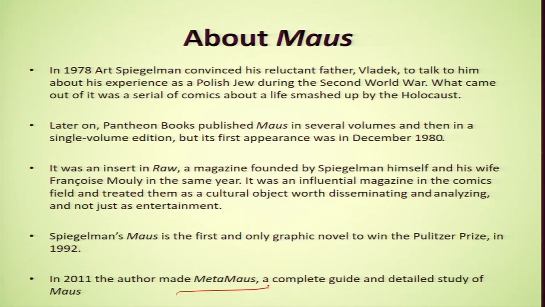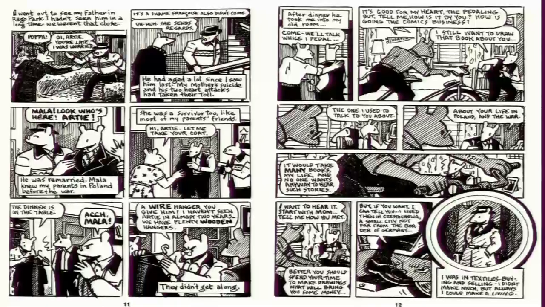In 2011, the author made Meta-Maus, a complete guide and detailed study of Maus including content such as an interview with Spiegelman, sketches, photographs and the original versions of Vladek's recordings. The first panels with Art visiting his father in New York build a narrative frame leading the narration. The main focus remains on Vladek's experience, while the framing allows the reader to understand Art's point of view. The storyline swings in and out of two timelines, giving a genuine view of Spiegelman's family. The narration of the past represents a discovery of the author's background but also allows him to develop his relationship with his father. It is the story of a survivor, Vladek, and of the son Art discovering his family origins.